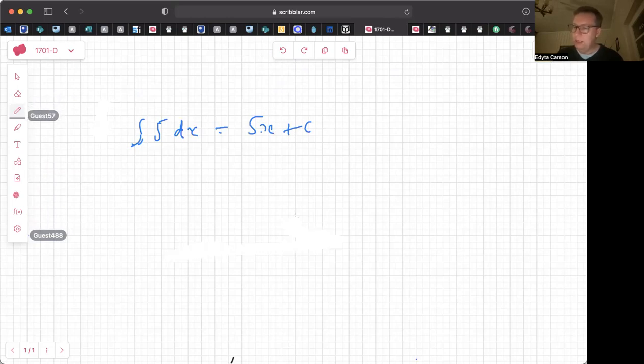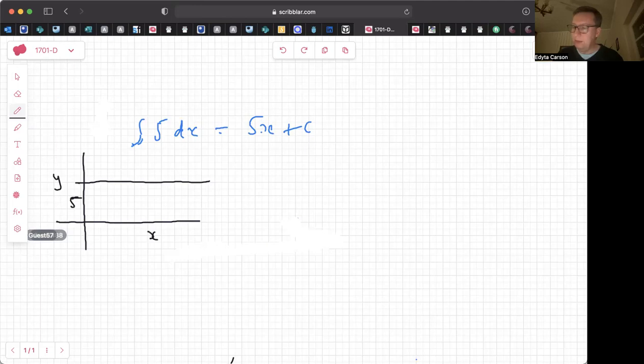Well, if you've got a graph, very roughly drawn there, and that's the line y equals 5, then the area underneath that will be 5 times x, which is of course a rectangle. As it goes along, it sweeps out this area one strip at a time, which will sum up to 5 times whatever the x value is. So if x was 10, the area would be 50. But in general, it'll be 5x.